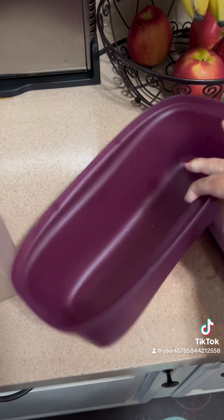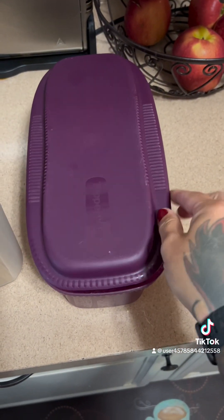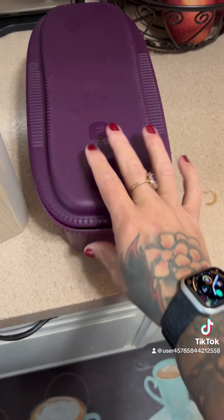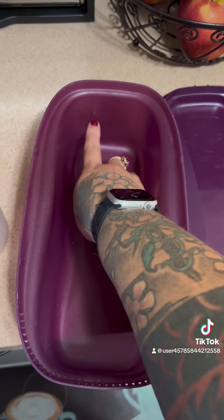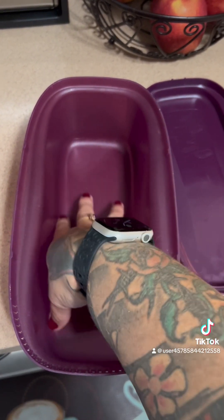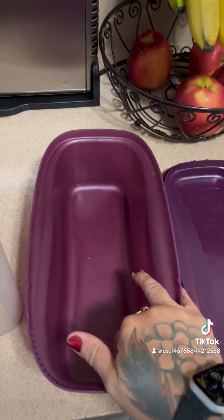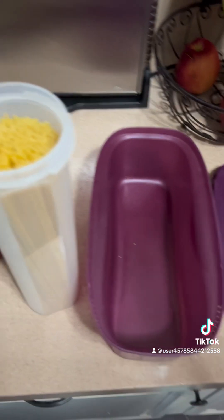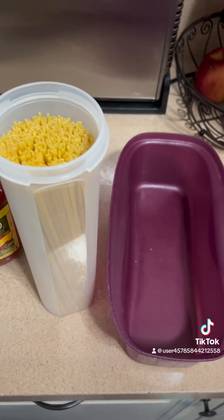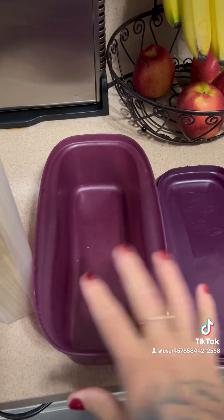It comes in two pieces and it has a strainer at one end. The lid has this nice Tupperware arrow to tell us that this is where we want to put the lid when we're ready to strain. And there's a water level indicator — you never want to fill it up past the max water level when you put your spaghetti and water in. We're going to put our spaghetti in, our water in, and put this in the microwave. You can do it covered or uncovered — I've done it both ways for ten minutes. Hands free, you're able to make your spaghetti effortlessly and perfect every time in the Tupperware pasta maker. It's fantastic.